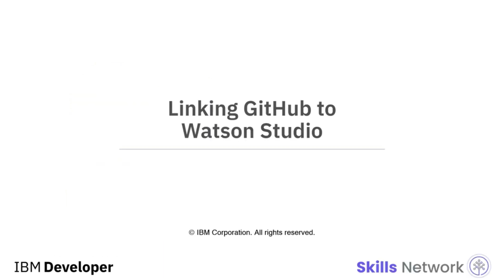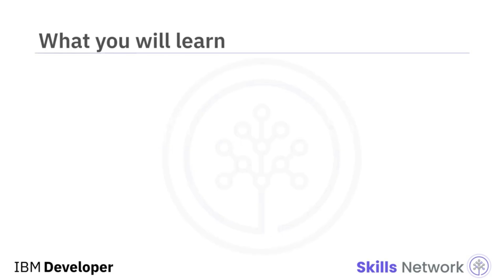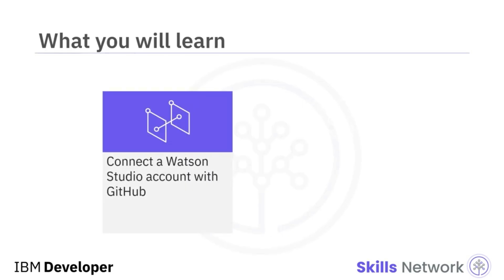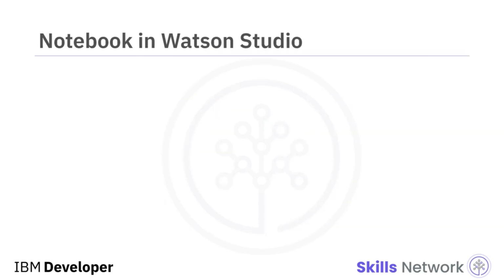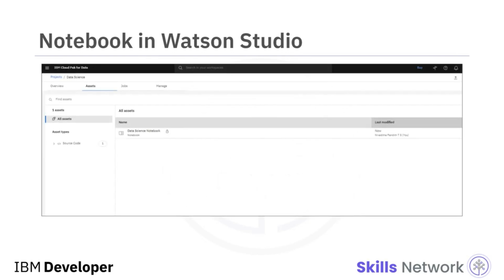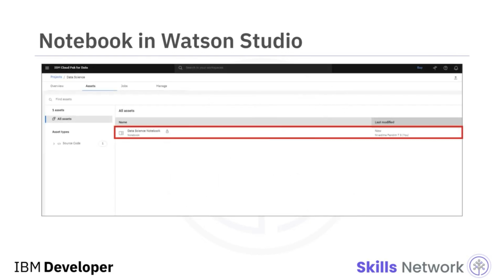Welcome to linking GitHub to Watson Studio. After watching this video, you will be able to describe how to connect a Watson Studio account with GitHub and describe how to publish Watson Studio notebooks on GitHub. You now know how to create a new project and notebook. So let's open your project and find the data science notebook you created in a previous module.